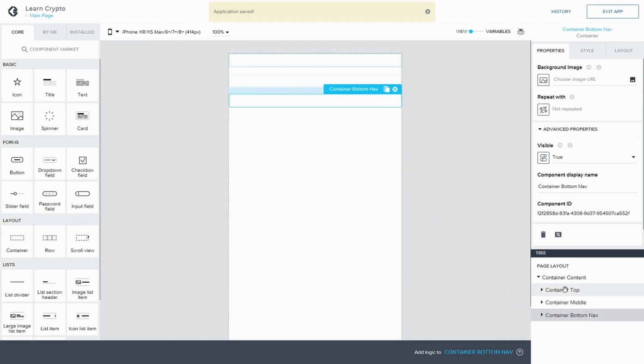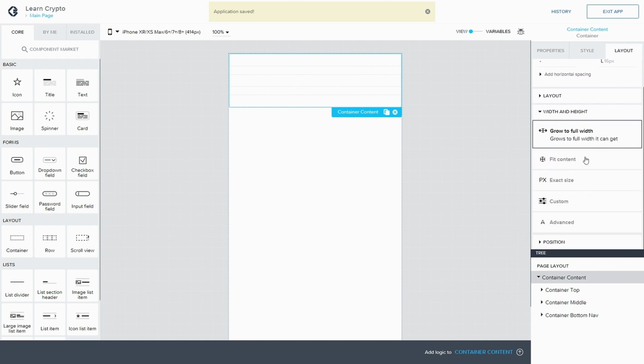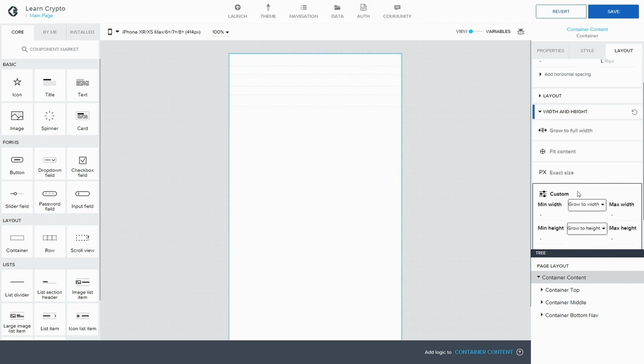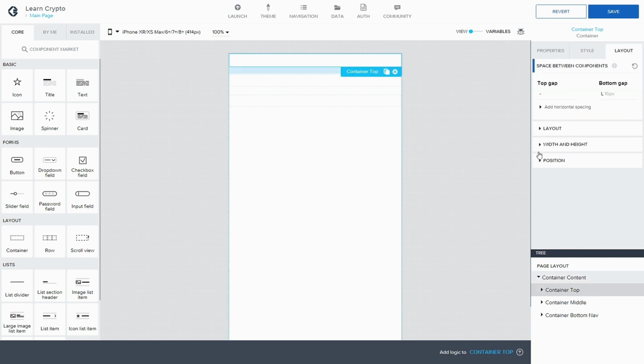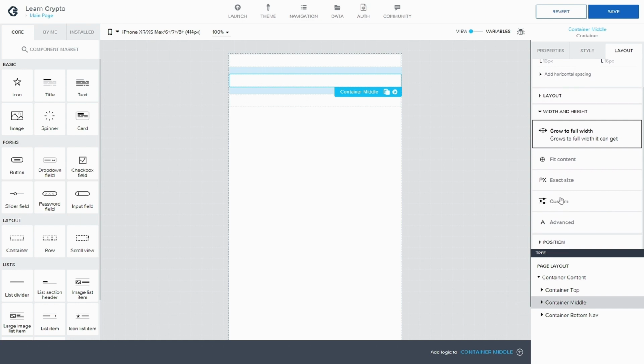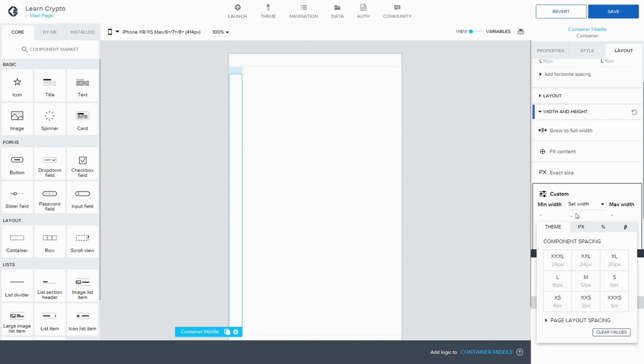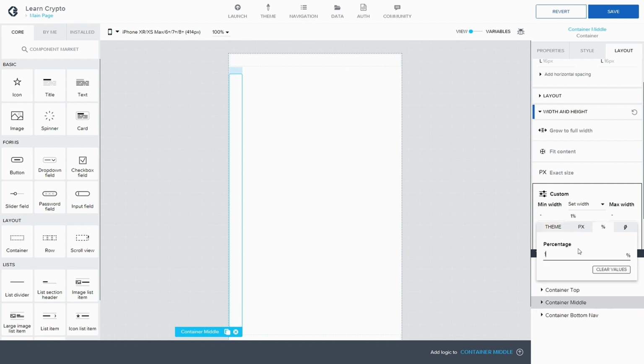So let's start to set the layout, make sure everything is set also there. So that one will be a custom one, grow width and grow height. So that's the first one. Then the next one, I'm not going to do anything. We just grow to full width. Then the next one is again a custom one, which we're going to set to 100%.